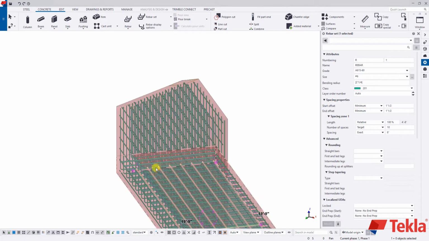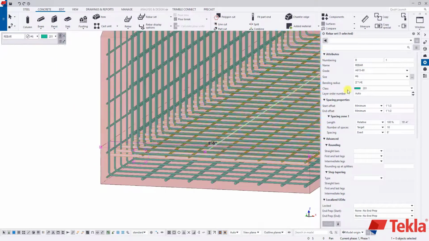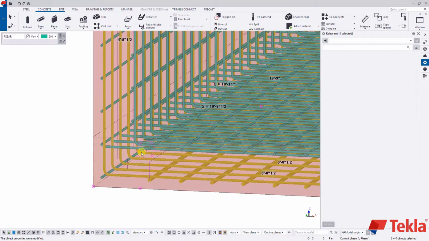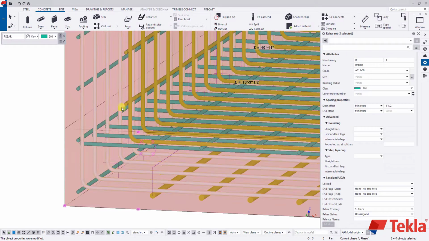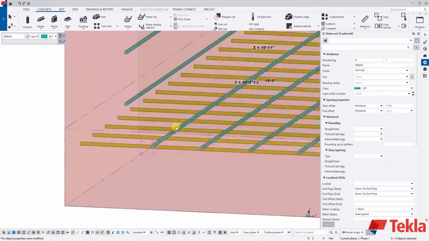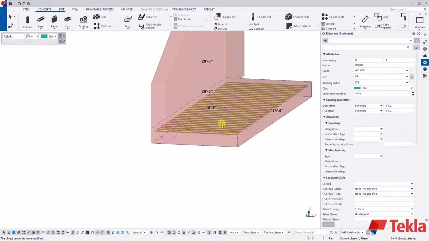Those bars should now be in there, which they are right there. I'm just going to make these a little bit more realistic here, the number 4 bars. Just to make it a little easier, I'm also going to hide away some of these other bars so they're not in our way. I'm just going to hold control, right click, and then hide. I'm going to do the same for these two groups as well, right click, hide. Okay, so now we just have this group here.